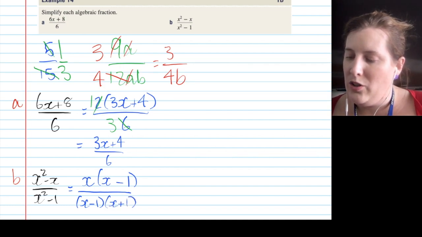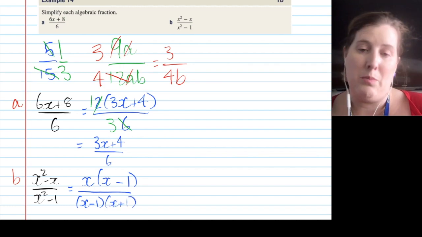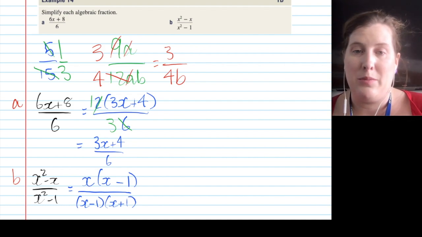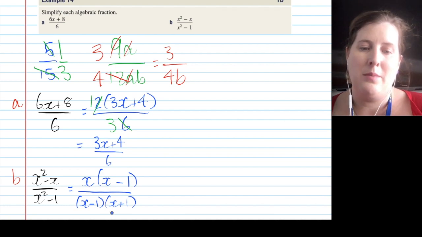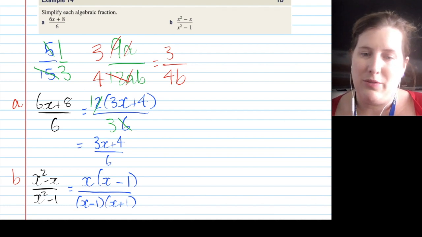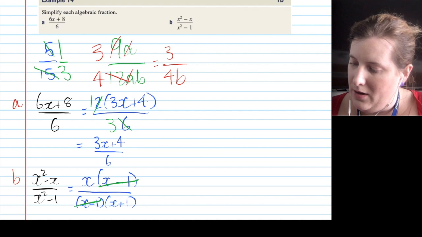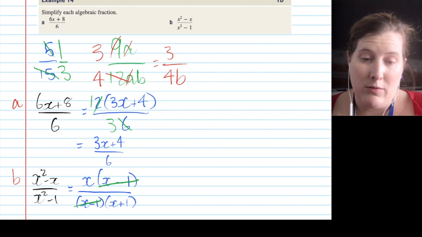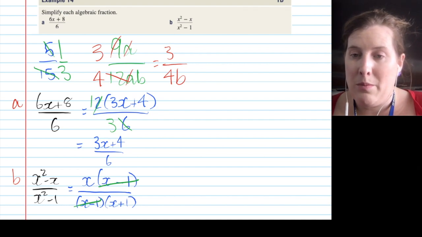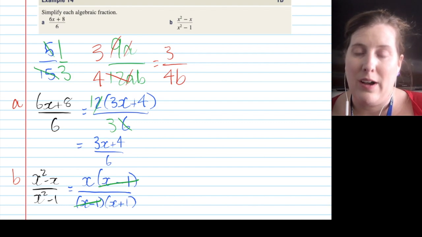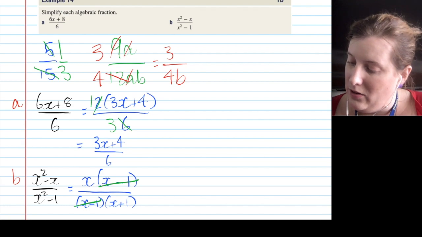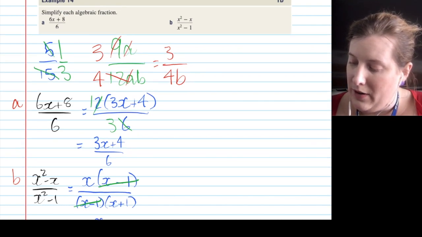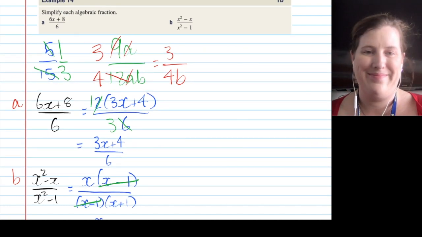Now, just like when you have a number that's on both the top and the bottom and you just cross it out completely, because this is x times x take 1 and this is x take 1 times x plus 1, we can actually simplify that whole lot of x take 1 on both top and bottom. It appears both top and bottom, it's multiplied by the other things, it's not added to other things. We can get rid of it. We can't simplify anything else, so we're going to end up with x over x plus 1.